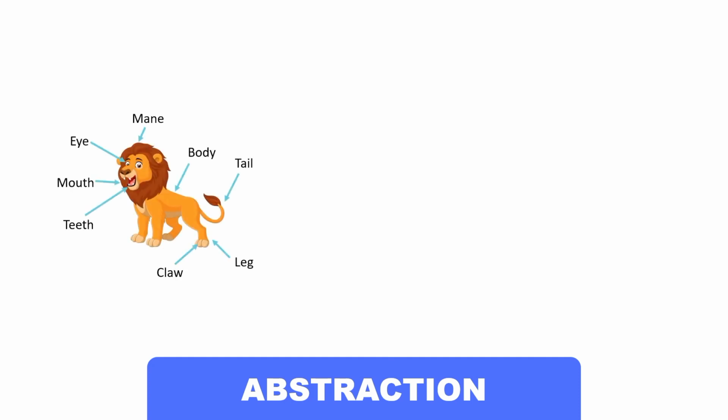Let's try to understand this concept with examples. First, look at this slide. We have too much information here. But with the concept of abstraction, we only need to know that this is a lion, not too many details of it. Then we can hide all the irrelevant data, but still we know this is a lion and it will behave as a lion.